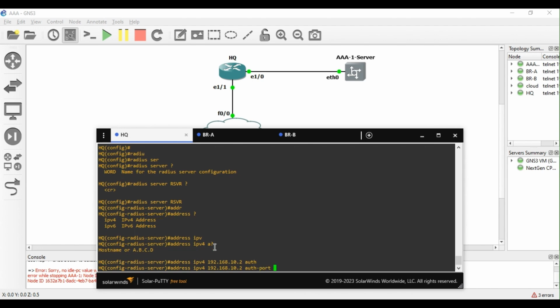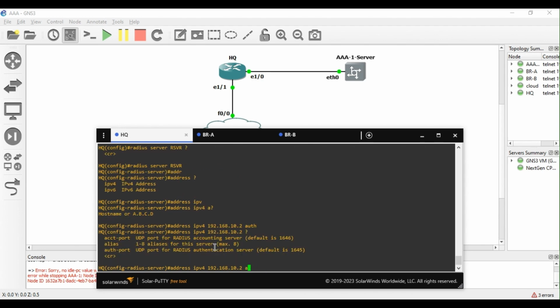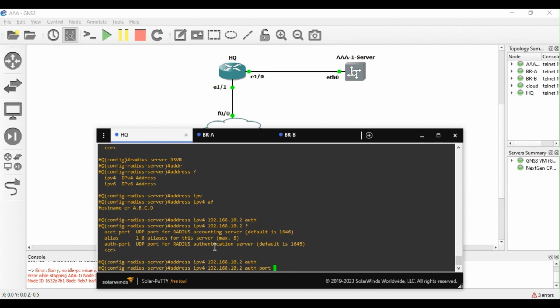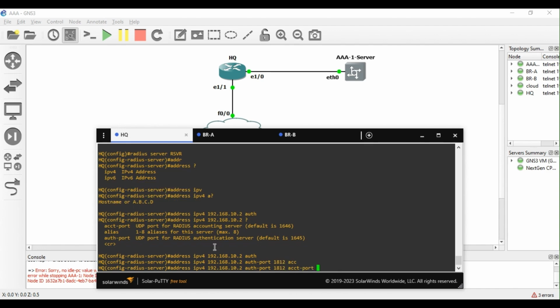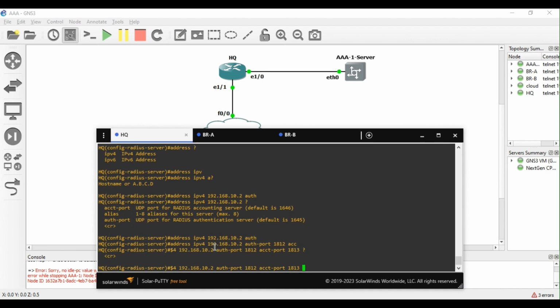And if I do another option, I can just say authentication port, but I want you to see the options. I'll see authentication port number. The authentication port is 1812, and the accounting port is 1813. These are the official port numbers from IANA that I spoke about earlier on. But if you're in an environment where the previous or unofficial port numbers are used, you apply them here. So I'll now click enter.